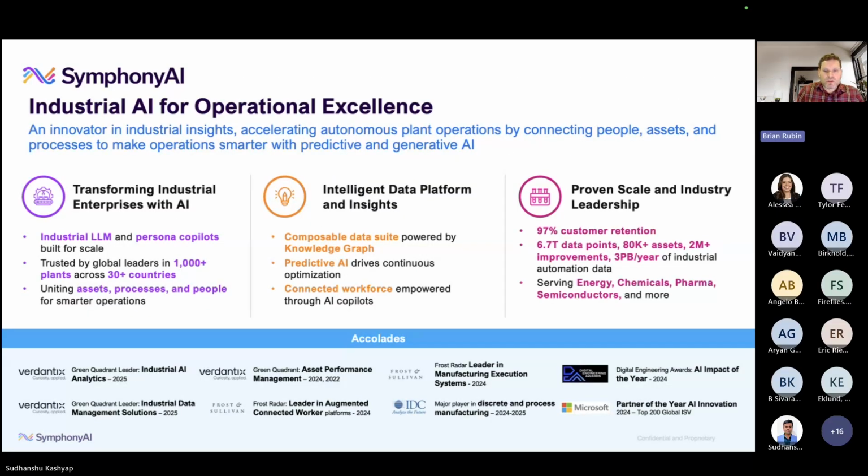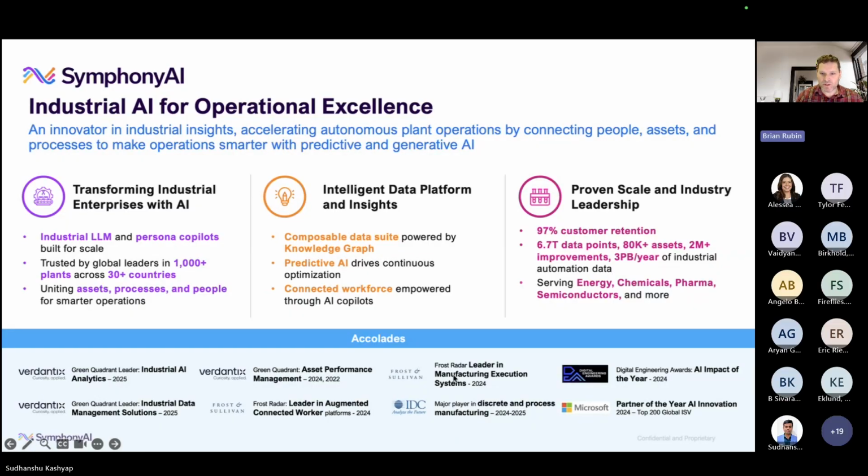Now, when we're talking about industrial, because that's what we're here for, we're not here to talk really about retail and financial services. If you are interested in those, feel free to drop us a line. We would love to get in touch with you as well. But what we will focus on today is our industrial capabilities. I will start with the accolades, saying that we're a great team. We have a great product and a great track record.